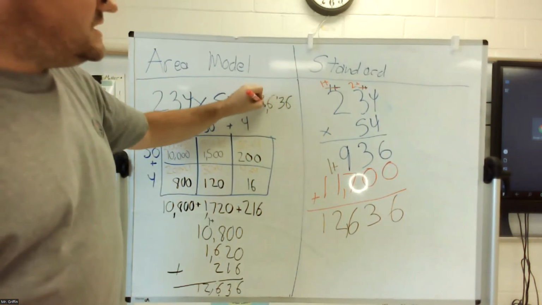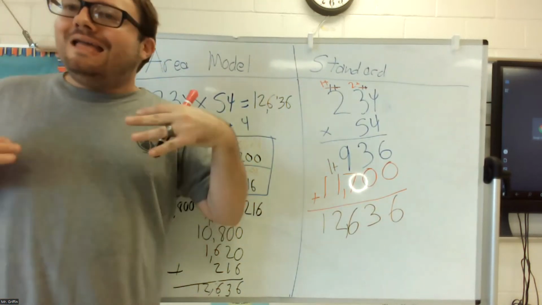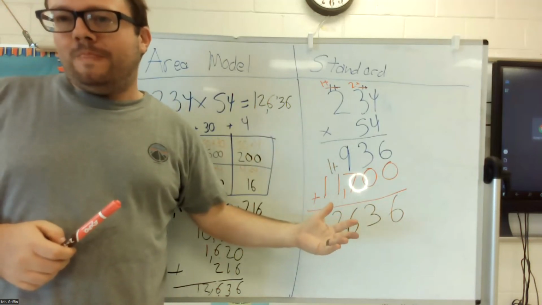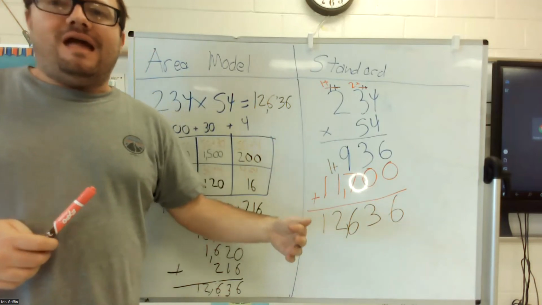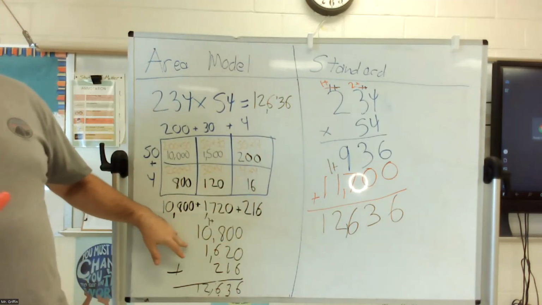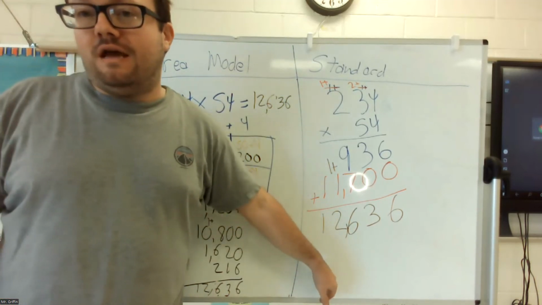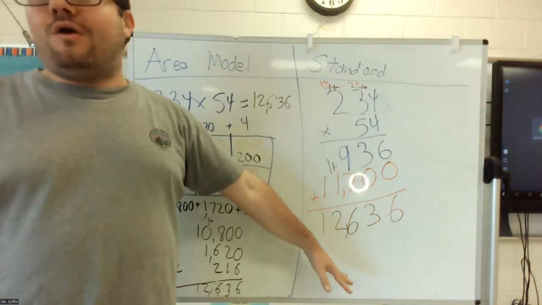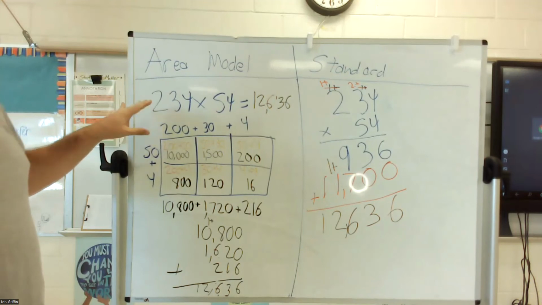So I literally did that just to show you an example of why sometimes it is helpful. So say this was a multiple choice question. And I went back and did it this way and realized this was wrong. So that maybe is a good time to break out the standard algorithm and try it, or vice versa. Say you did standard algorithm, can't find your answer on your choices, go back and do it a second way.